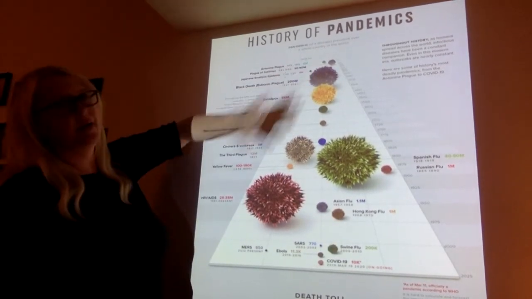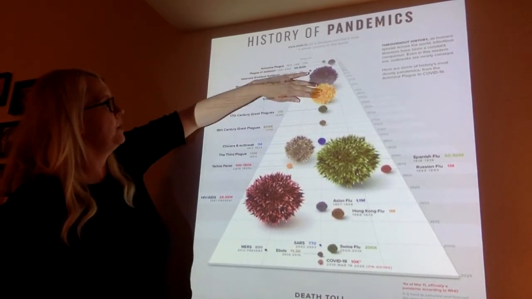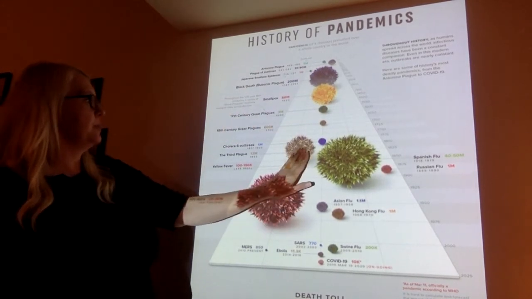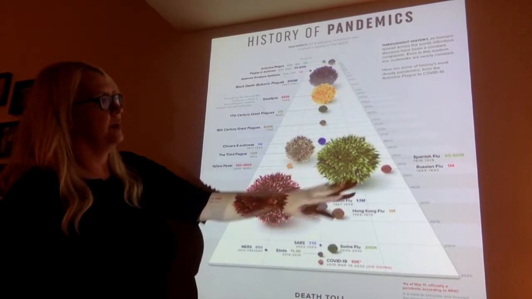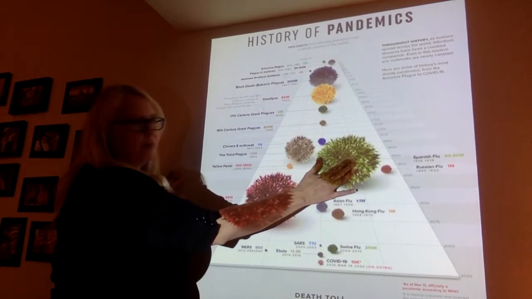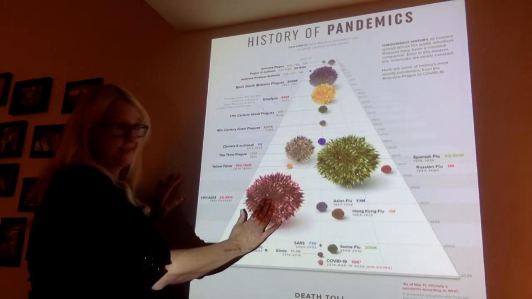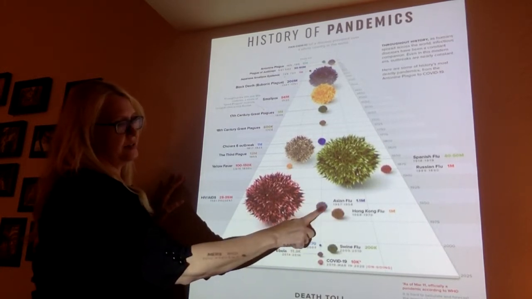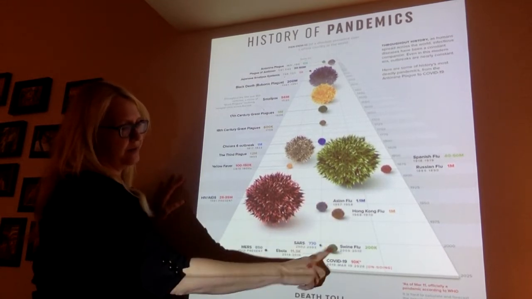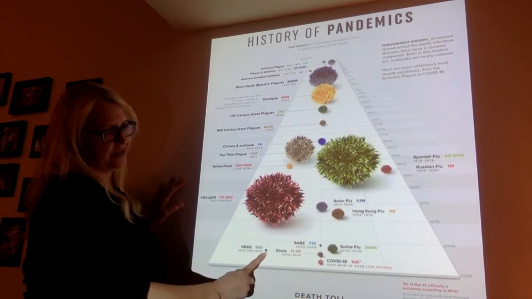So back here at the top, and I'm going to blow this up in a second, you got bubonic plague is this purple one, smallpox, right? There's some couple of plagues in here. This right here is the 3rd big plague in the 1800s. This is Spanish flu, right? And Spanish flu is what was happening during World War I. So when we talked about that, that's World War I. This is HIV/AIDS. And right here is Asian flu, Hong Kong flu, and you'll be able to see these dates in a minute. Swine flu, Ebola is right here, SARS is right here, MERS is right here, right?